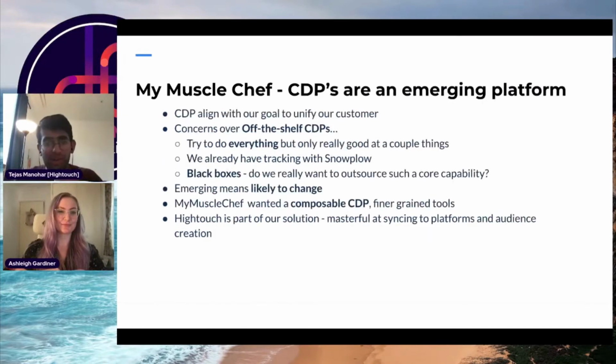So we talked a bit about this earlier, but basically, with CDPs, the issue that companies like My Muscle Chef felt is that they try to do a lot of things, but they don't really focus on the best of breed solution. So with the data warehouse, you basically get more of a composable CDP by being able to take event data, object data that's flowing into the data warehouse via your existing solutions like Snowplow and Fivetran that you may have first implemented for analytics.